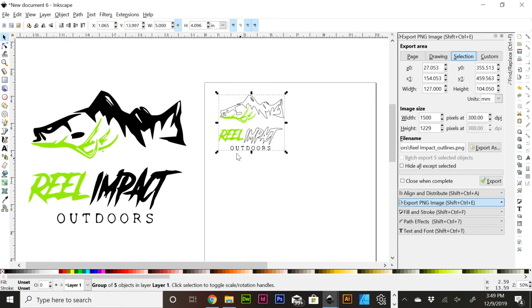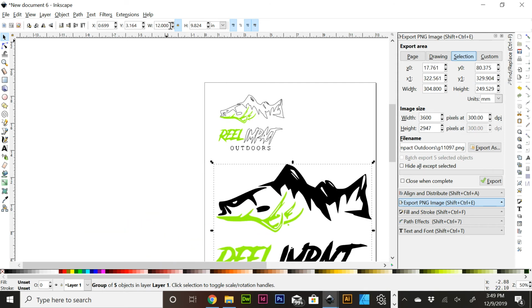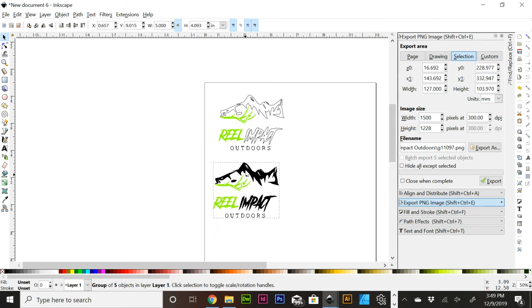So now what I would do is from this, I would want to create an actual SVG file. Let me resize this back down before I do that. As long as you keep your original SVG file, you can resize it over and over and over again. So I always export here if I'm making a copy to print that I need to be a different size, so I never mess up my original.